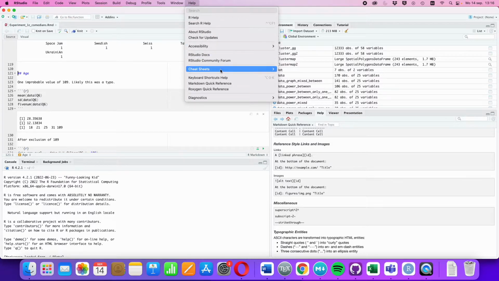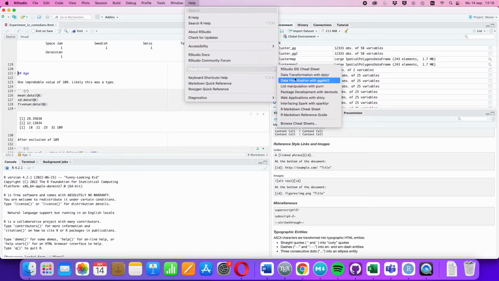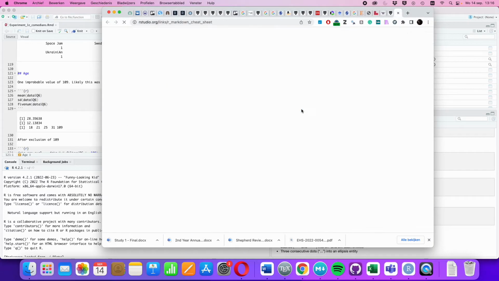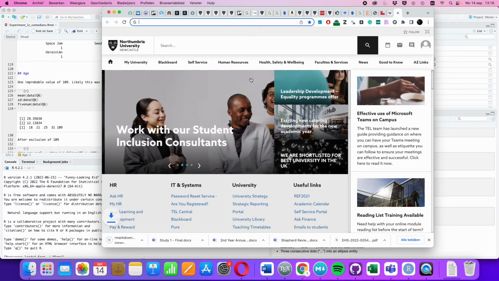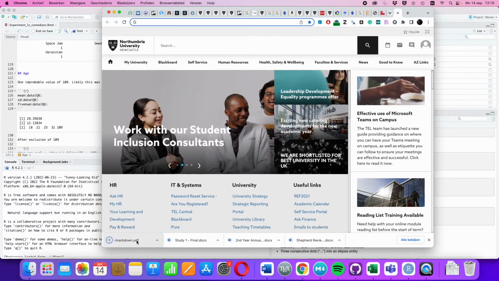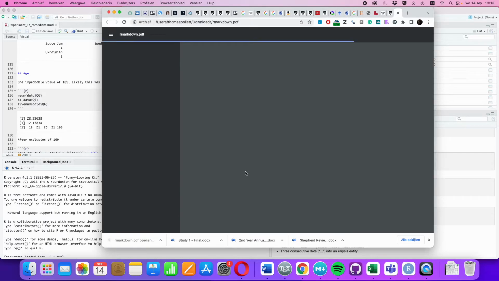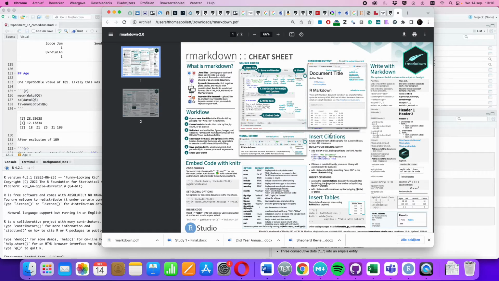And so you can have a look at some of these, for example, to do with R Markdown or R Markdown references. So you can have a look, and again, this now will open a browser window. We'll download it for you. You can open it in your PDF viewer. And this is a useful cheat sheet which you might be able to use to help you with some of the things to do with coding or your assessment.